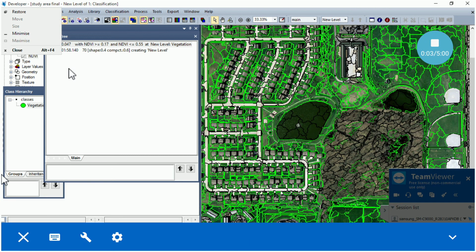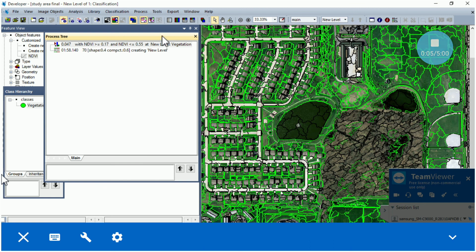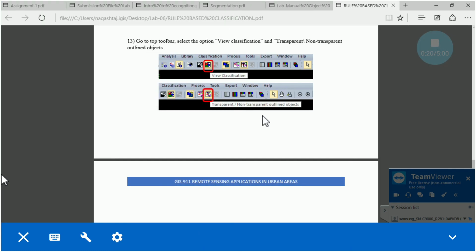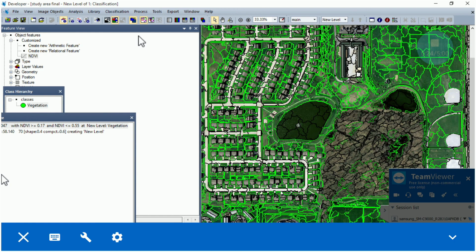Okay, once we have executed our NDVI algorithm in the last step, this type of output you will have. You can view the classification from here, view the layer, view the classification, and you can also set the transparent or non-transparent option from here.